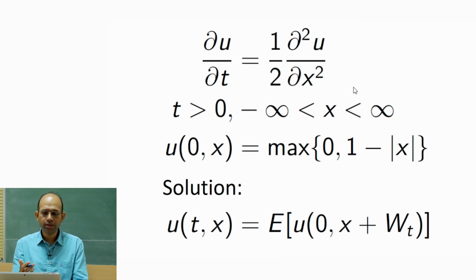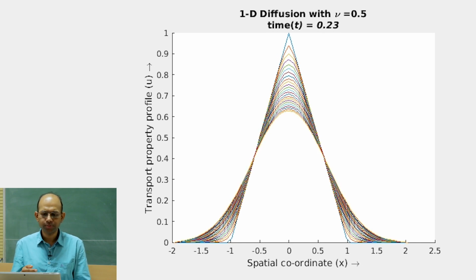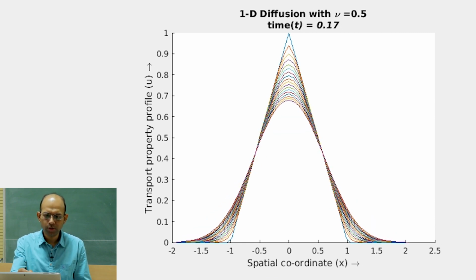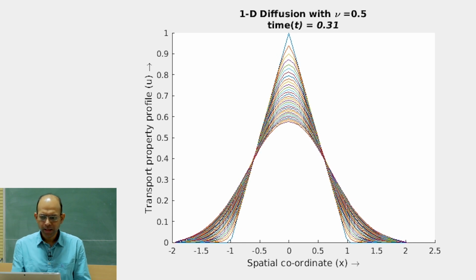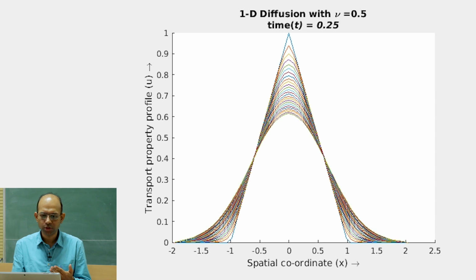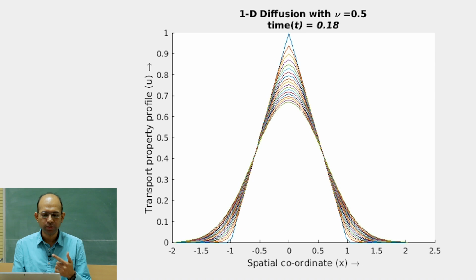Here it is not easy to draw such a function because it is a function of two variables, t and x. However, if we fix a particular t, then as a function of x we can draw. So these are the numerical solutions of the equation. This blue curve is at time 0, and then if you change time t, say 0.1 to 0.2 to 0.3, 0.4, 0.5, the function value at 0 is decreasing.